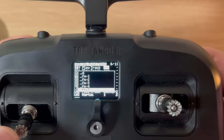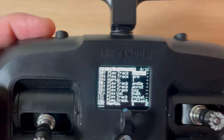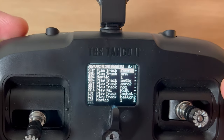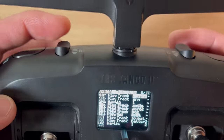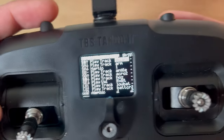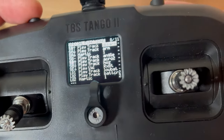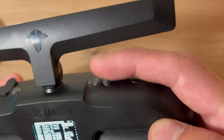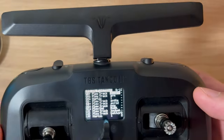You can see all these different options, but you want 'play track.' Go to sounds and scroll to find 'disarm.' If I depress this and let go - there you go, that all works. With the rocker switch I can go to horizon mode, then angle mode, then acro mode. The beep and flip over crash functions don't really need a special function, but you can add them if you wish.